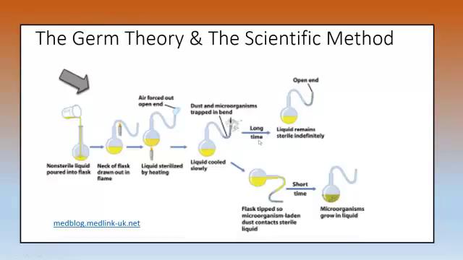So here, for a long time, by the way, we still have some of Louis Pasteur's original swan neck flasks that are still sterile in a museum in Paris, I believe. And it would remain sterile indefinitely. But if you were to tip it and get dust in it and then tip it upright after a short time, you get microorganisms growing in the liquid. So this helped support the germ theory.